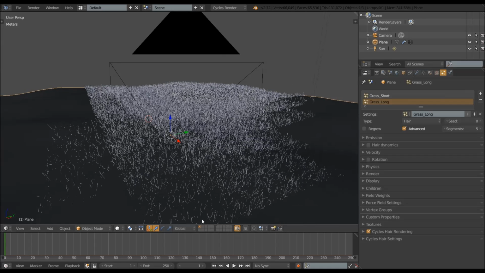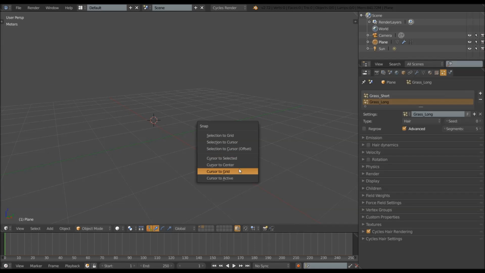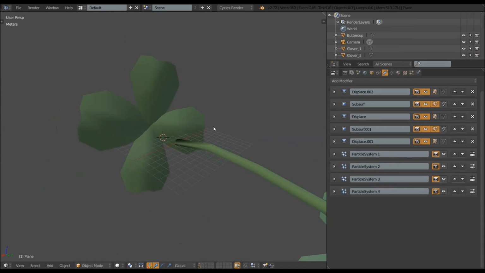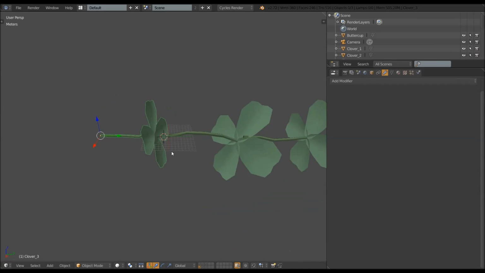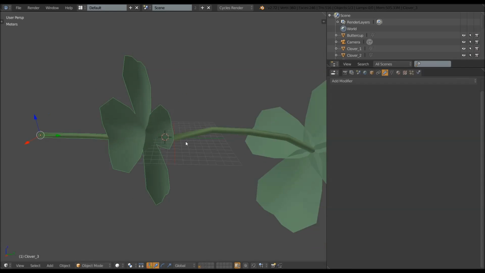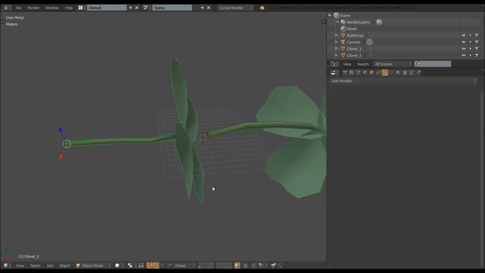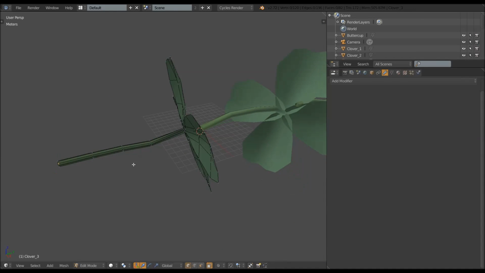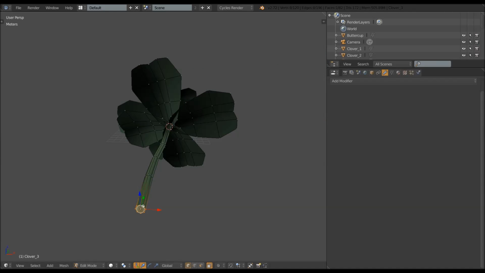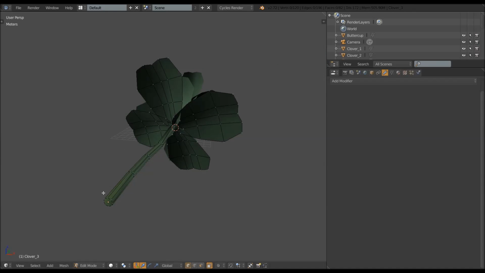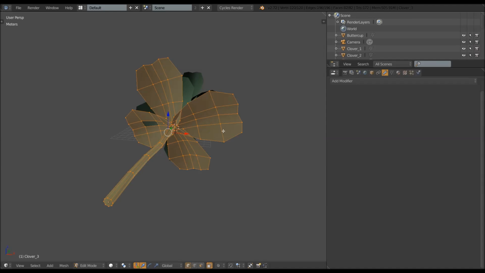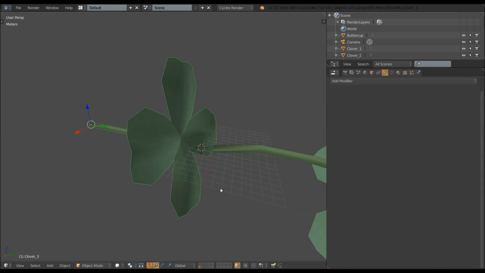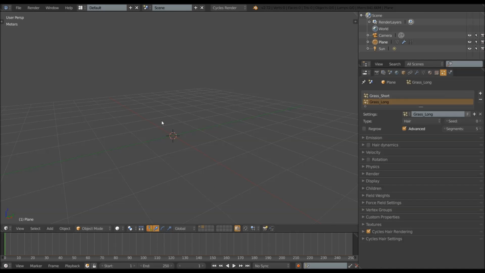Okay, cool. So we're going to go into a new layer over here, and we're just going to model a simple clover. So if I show you over here, this is the last one that I did. A clover rarely actually has 4 leaves. It's hard to find a 4-leaf clover, but we're making 4-leaf clovers anyways. So you can see it's super low poly. We've got like 8 vertices around the side here, and these guys are super low poly as well. So we're just going to do that here.